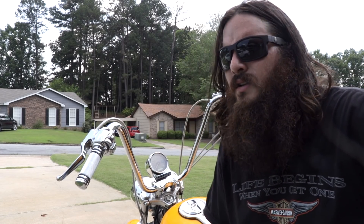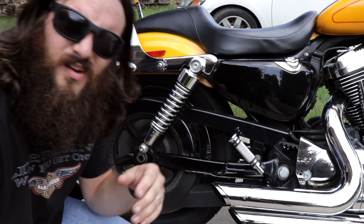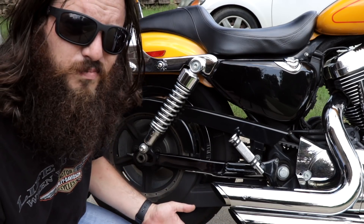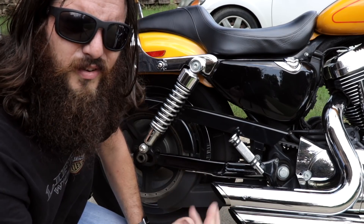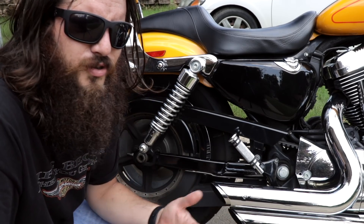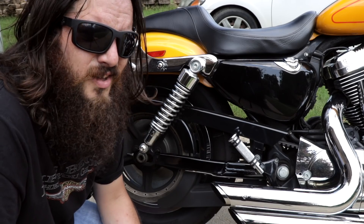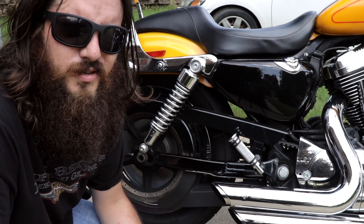I might have seemed a little harsh, but it's true. The next check is my belt — or your chain or whatever it might be. What I'm looking for is proper deflection. They actually make a tool for this; I'll link it below. What I'm really after right now is just making sure it's not totally out of spec. During your services you'll check actual deflection and measure it properly. I just want to make sure it's not way too loose or way too tight, because that can cause damage to the belt or chain — and just like tires, this one can get expensive if you need to replace it. So it's best to stay on top of it.